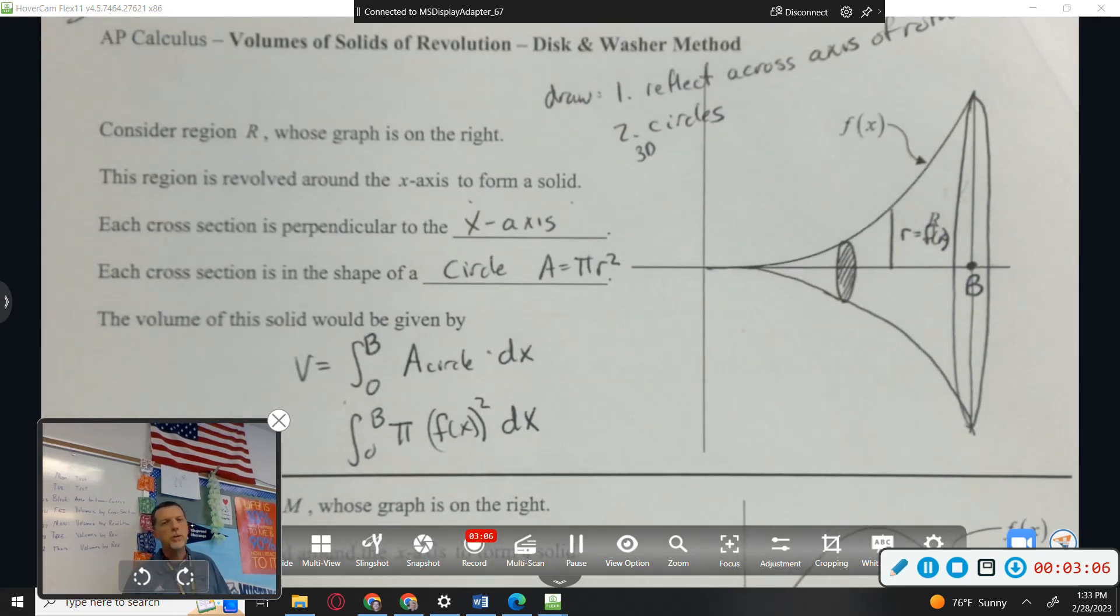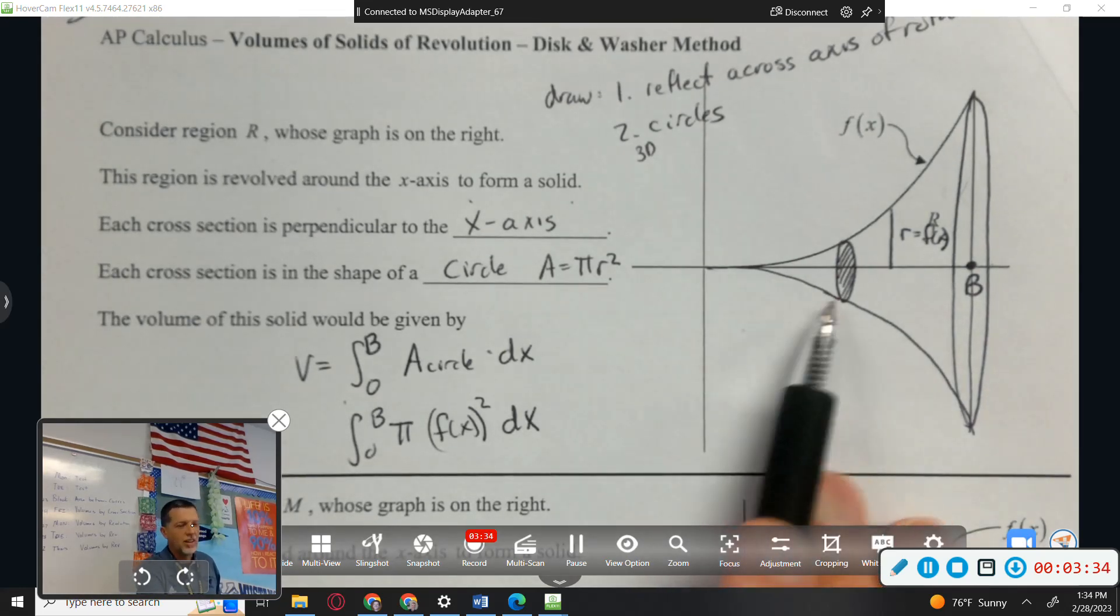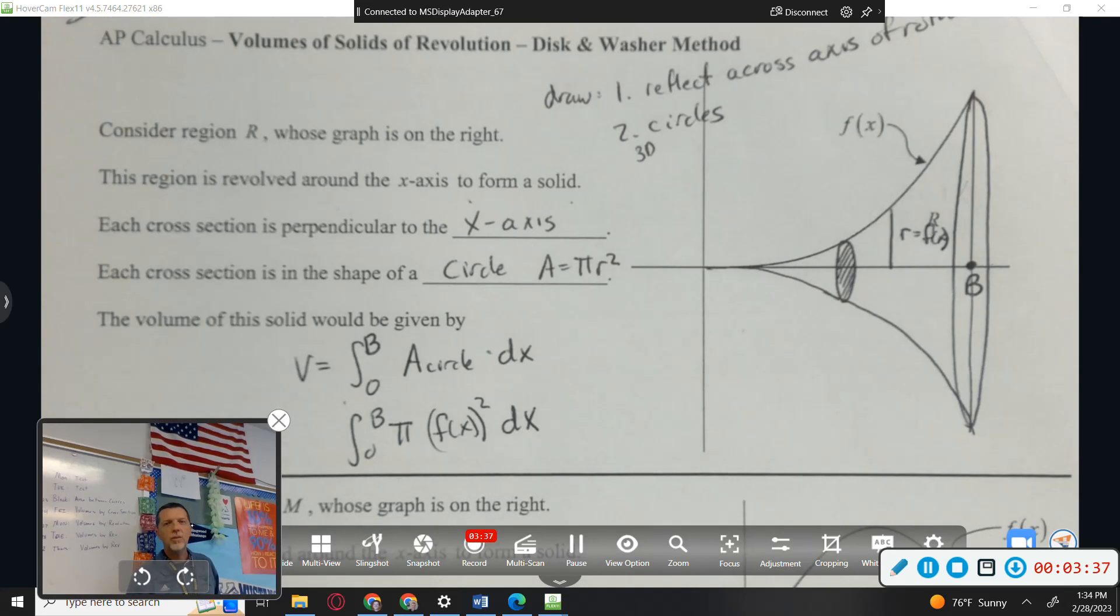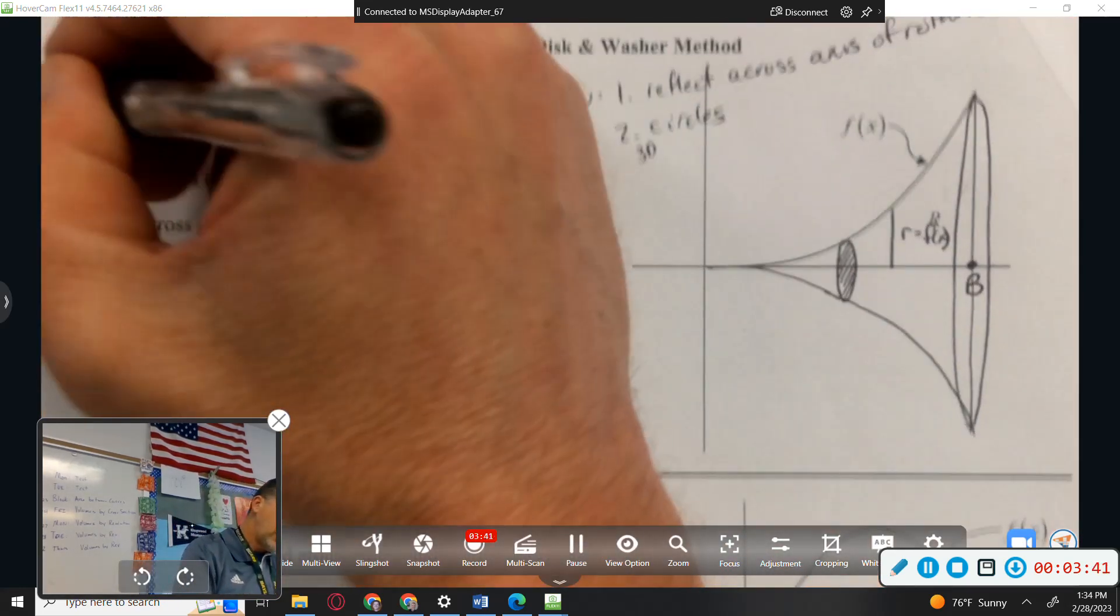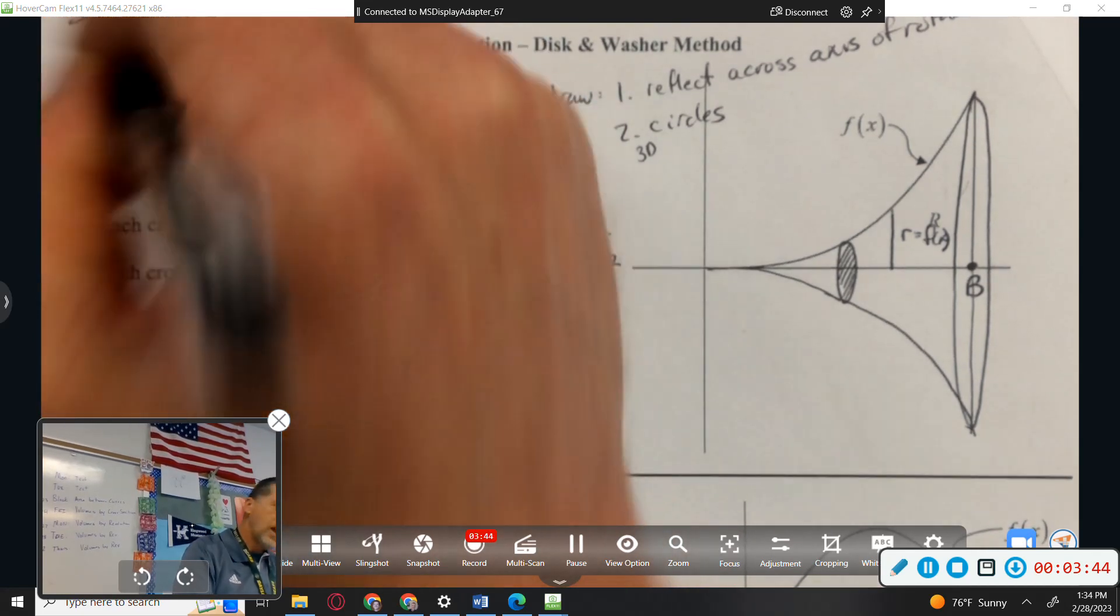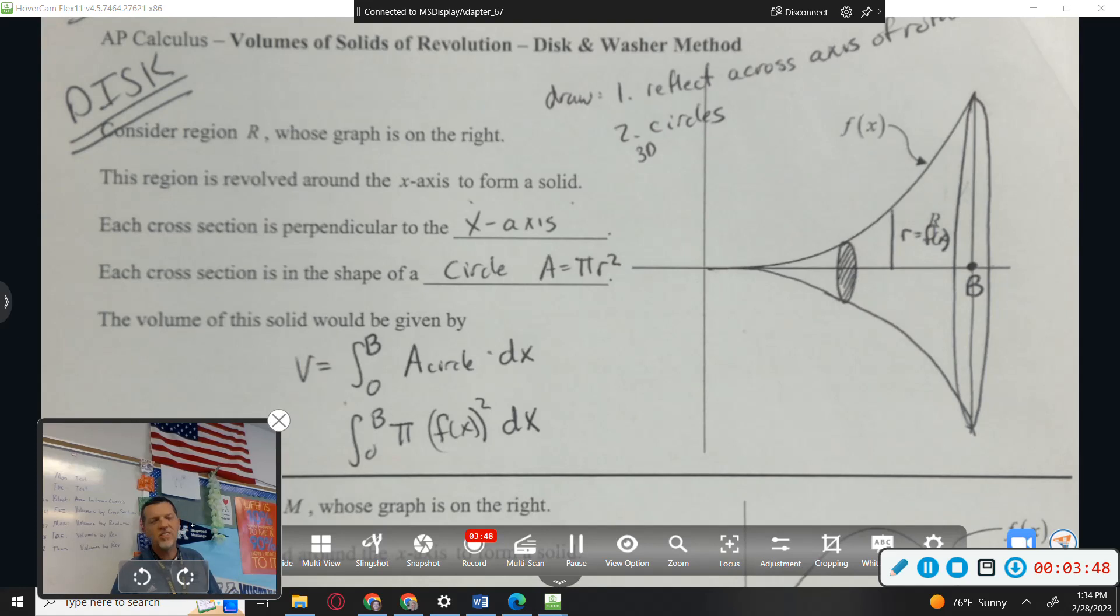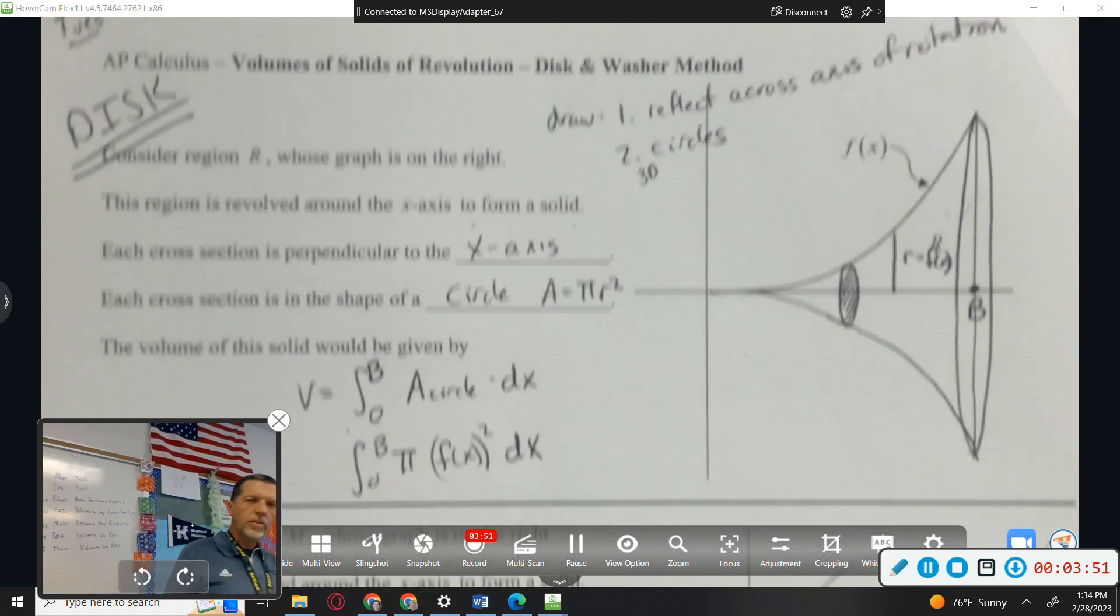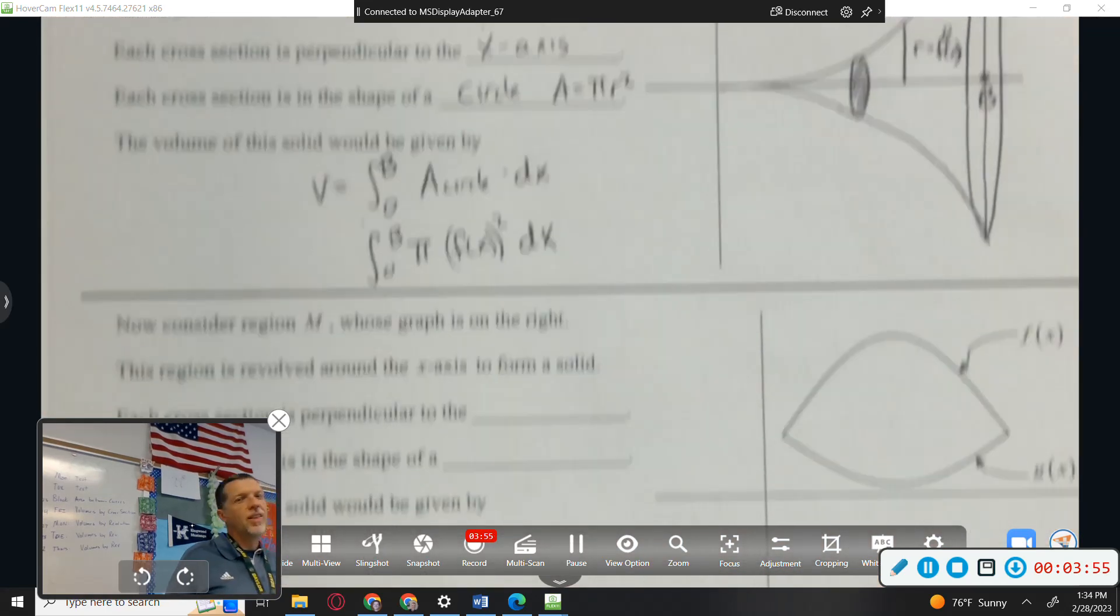You could definitely move that pi out front. The biggest danger is forgetting the pi altogether. That is the most frequent mistake. So it's built a different way than yesterday. Yesterday, we built cross-sections off of an area. Today, we're taking an area and spinning it. But in the end, it's the same thing. We're taking slices. We know the slices are all circles, so pi r squared. This is the disk method because all the slices are disks.